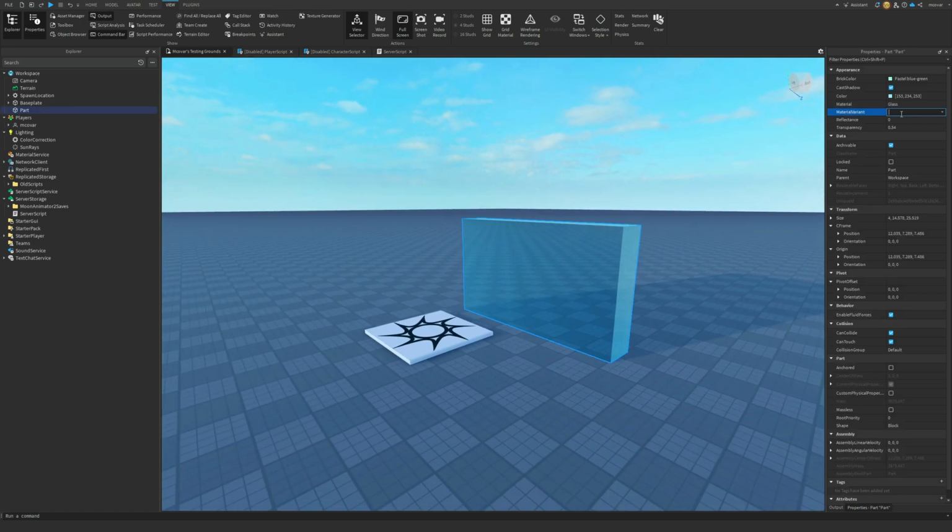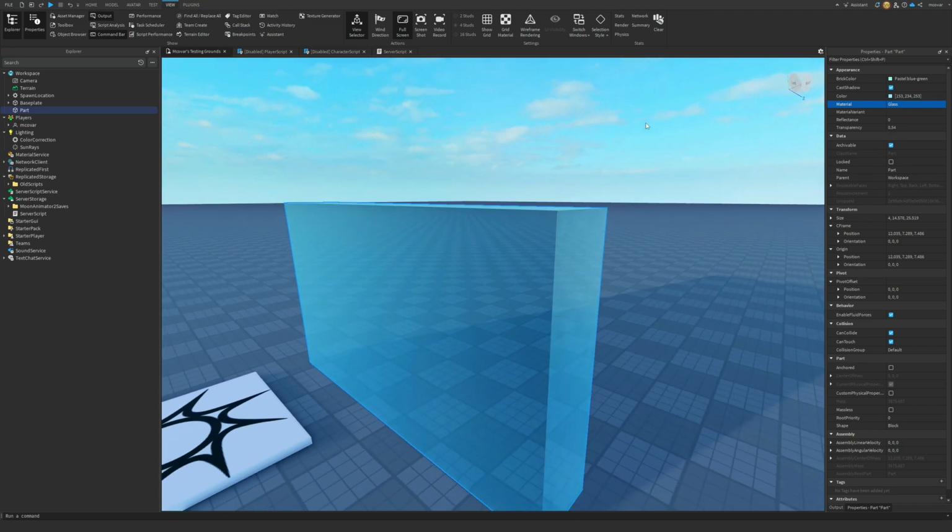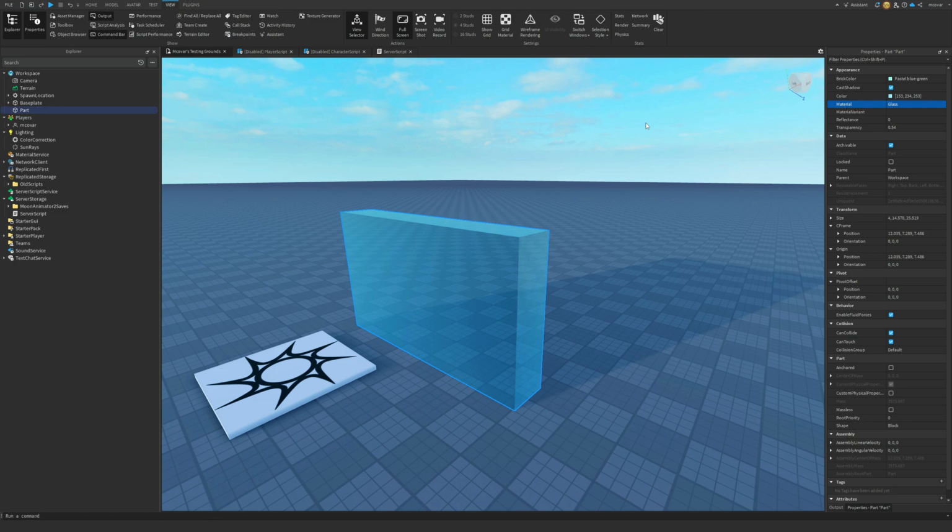Material variant, that's a little more special. Don't worry about it for now. If there were different wood types, then you'd put oak or birch or spruce or whatever, and that would be a material variant. Or maybe you're putting copper or iron or bronze. But I think it's fine, you don't have to worry about it too much. Just having a general one is fine for now. If we need to make our own materials, we can, which we will in the project, but for now we won't. Just mess with material. That's great.